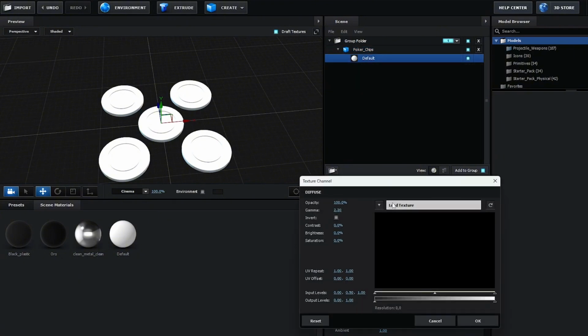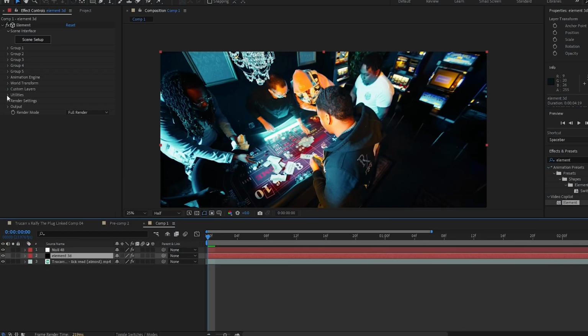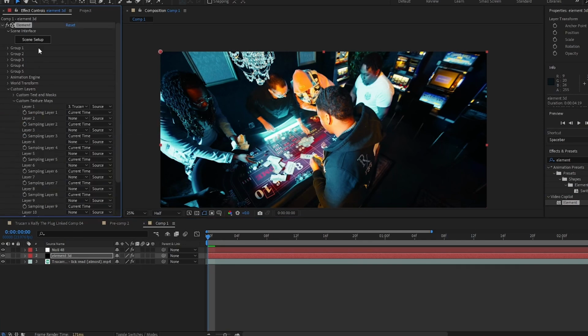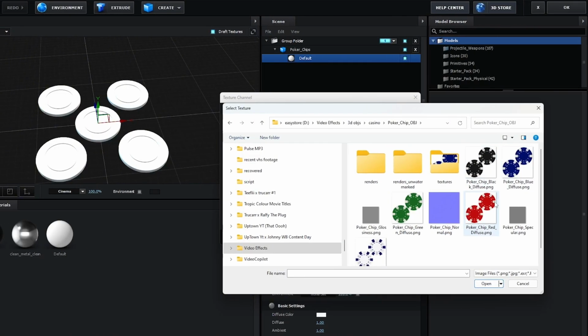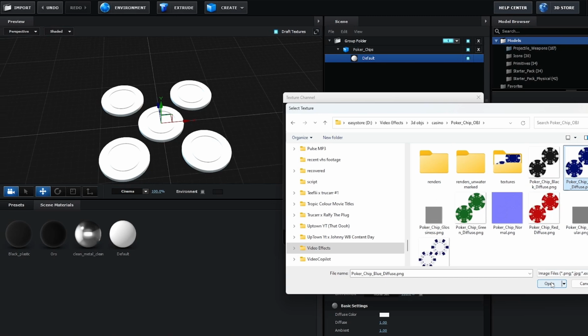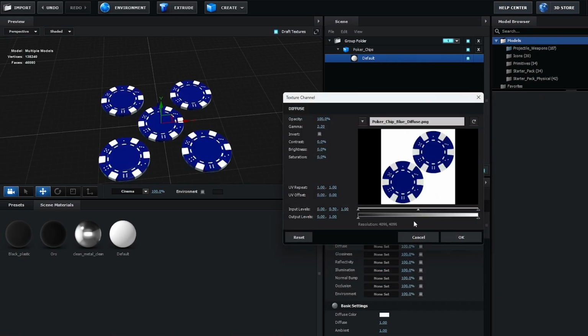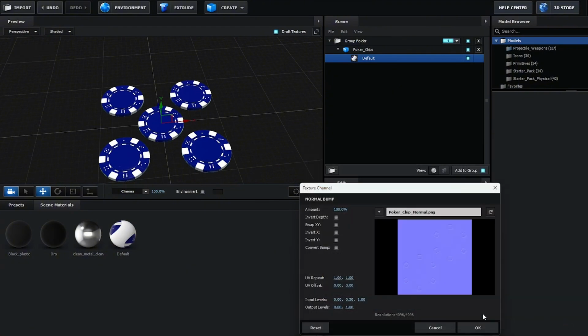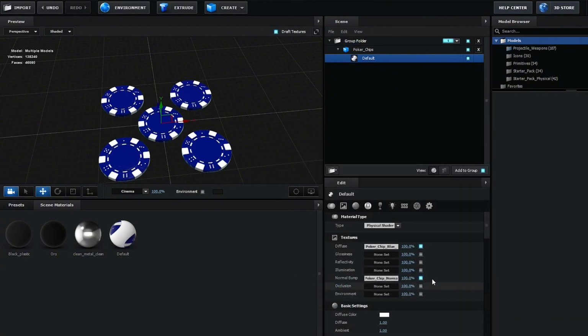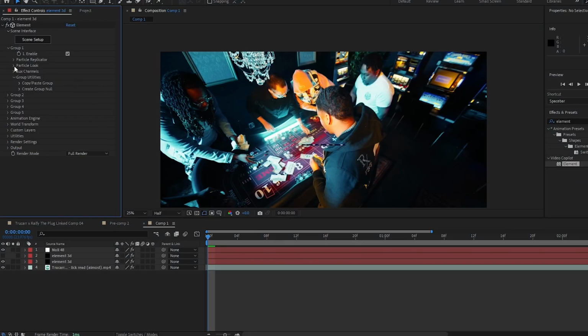Now we're going to add the diffusion, and this is going to add pretty much the look of it. But before we do that, I'm going to go in here and add this background so we have the reflection. Now we got the textures right here. I think I'm going to go blue with this just for whatever we're doing. I'm feeling blue. So now we're going to go in here and add the normal bump. It's going to just give it the texture so it will look a little bit more realistic.